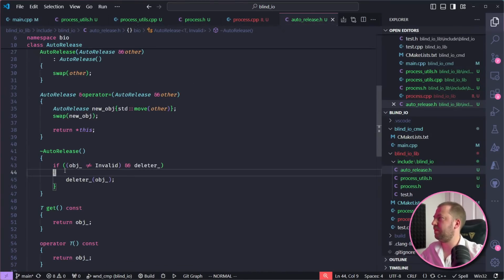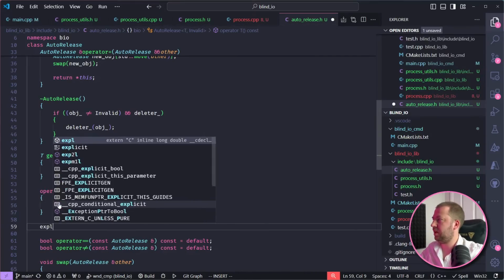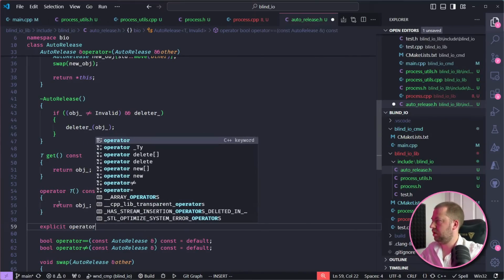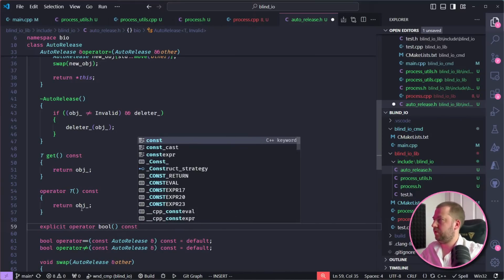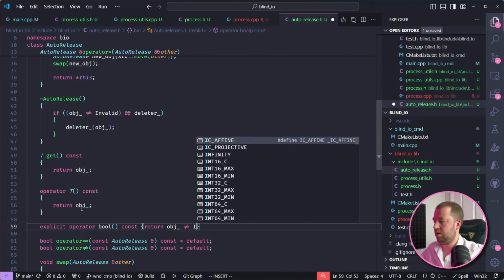Anyway, I'll add the bit that I know I'm missing anyway. I want to add explicit operator bool const, which basically returns if obj doesn't equal invalid.